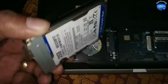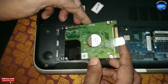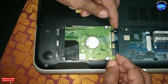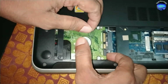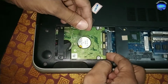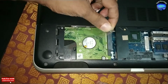Going to fix it to the laptop. Push the hard disk back into the laptop. Pull forward the hard disk by using this ribbon and connect the hard disk to its SATA power port.